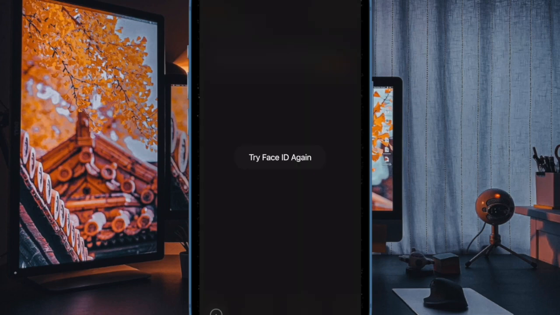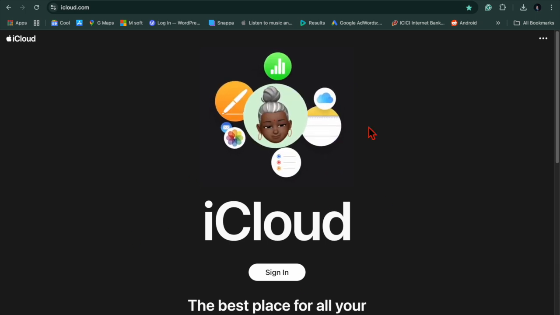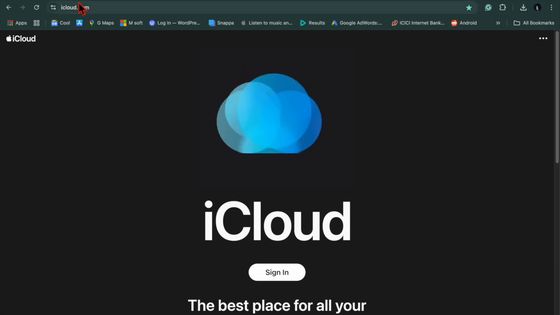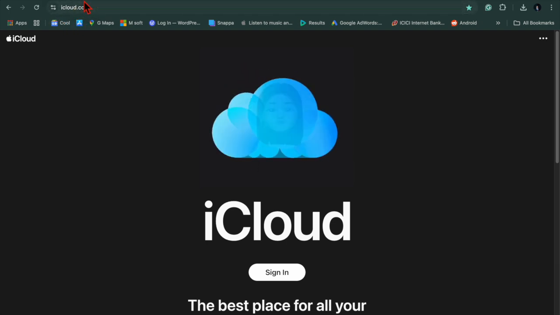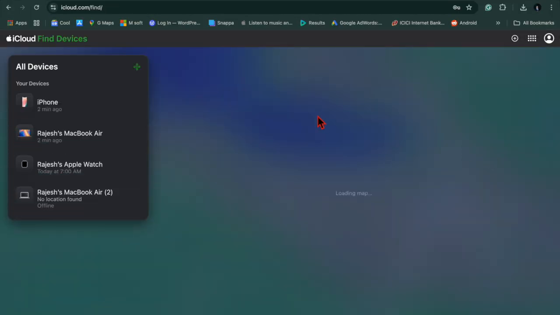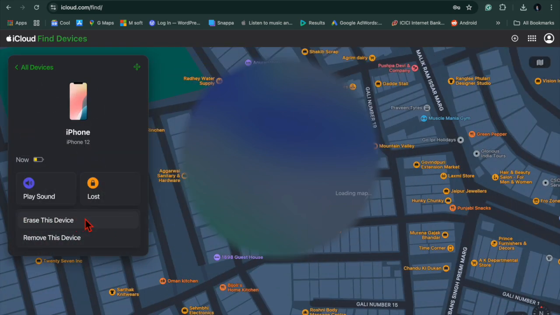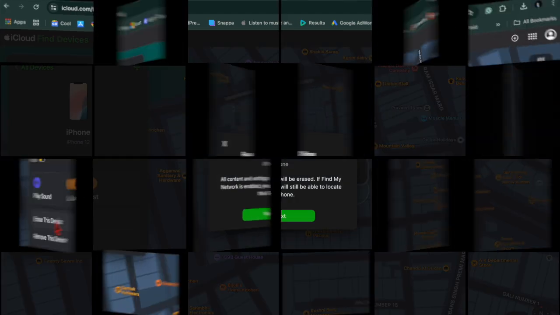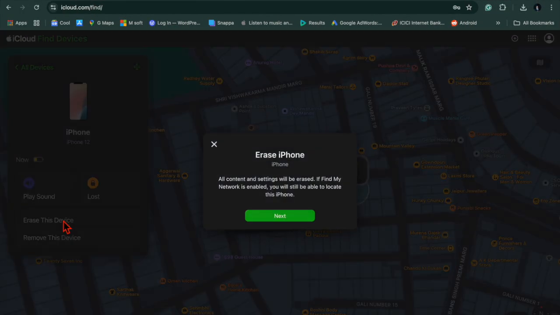Note that it works when you have the Find My iPhone enabled on your device. To get going, open a browser and then head over to iCloud.com on a computer or another device and log in with your Apple ID and password. And then you have to select your disabled iPhone from the list of devices. And then you have to click on Erase iPhone to remove all data including the passcode. And once you have successfully erased your iPhone, you can restore your data from an iCloud or computer backup.